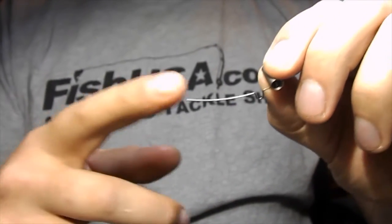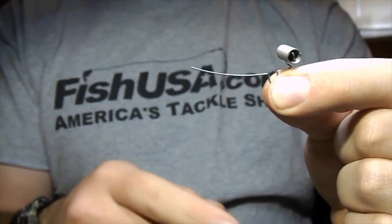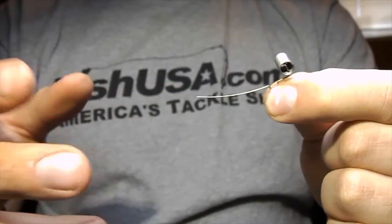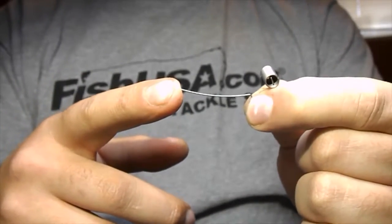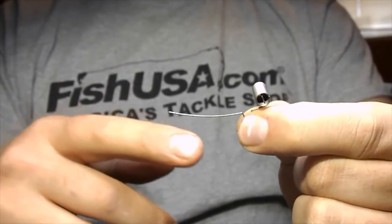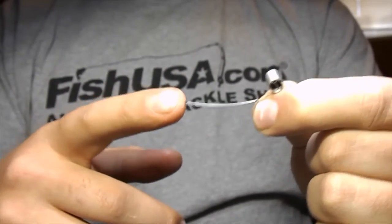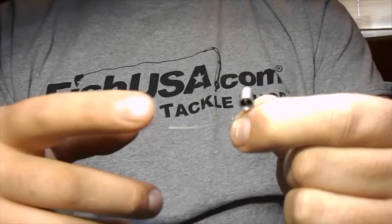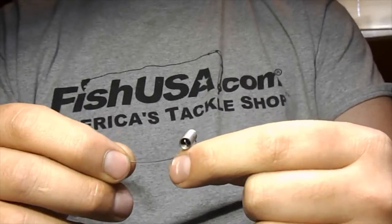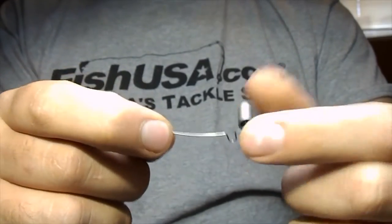Next are some extended body pins — it's kind of the same concept. This little bit right here clamps into your vise. You can tie extended bodies for crane flies or even small mayflies on this. Really hard to do it without them — I've done it before on sewing needles, but this is definitely a really easy option. They're fairly cheap and you get a whole set of them. They're worth it when you consider how much easier it makes tying extended body flies. They've also got a little material clip here to hook your materials and threads into.